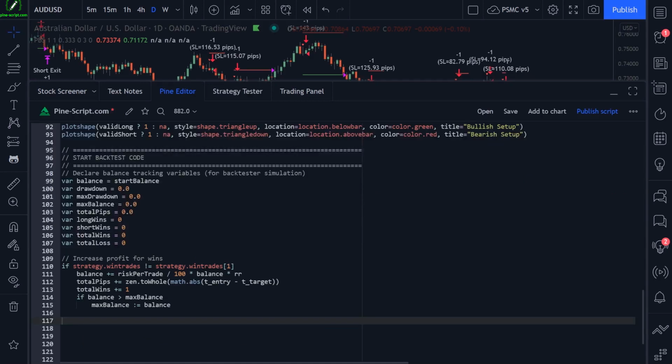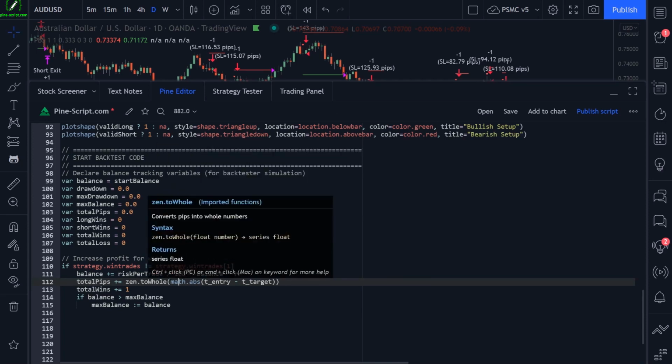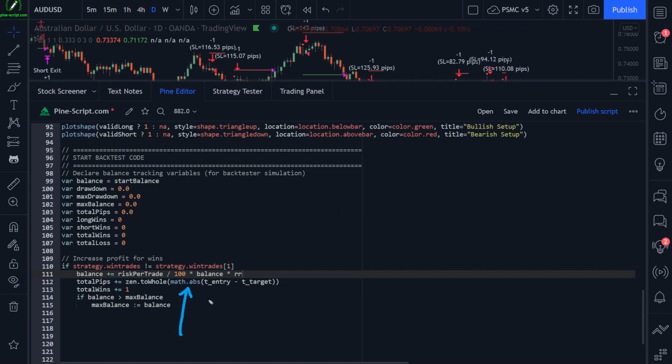Anyway, moving on. After we have increased our account balance, our running balance, by however much we won based on a percentage of our account balance, our risk per trade, then we increase our total pips by how many pips we gained. So for this, I get the absolute value of our entry price minus our target price. That will give us our pip distance from our entry to our exit price.